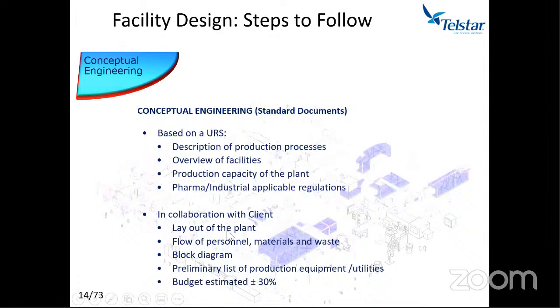And we will start with a layout of the plant. We will discuss and we'll see what are the flows of people, what are the materials, what are the waste flows. Everything has to be considered. When we talk about materials, we have to think about samples that will go to quality control. We have to think about any material getting into the area.